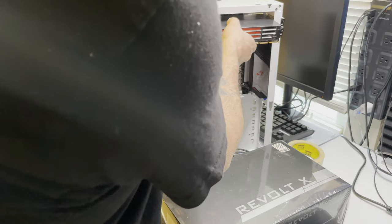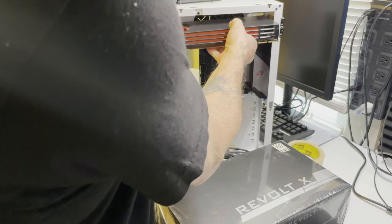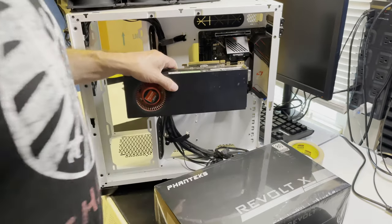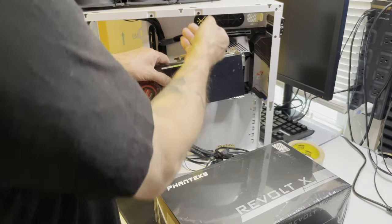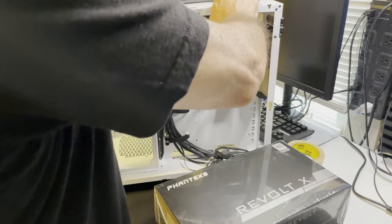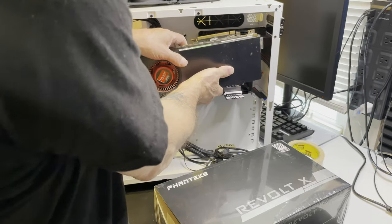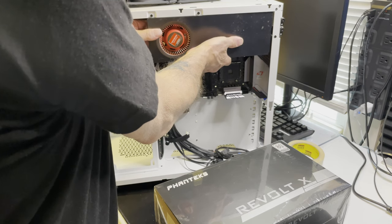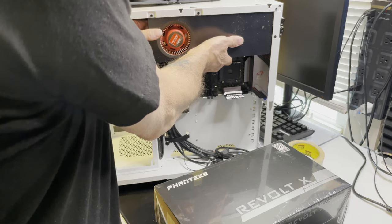Mounting anything in here is really going to be hard — this is about the length of a regular three-fan, maybe a little bit longer, so a standard GPU would be impossible because it gets in the way. I'm obviously going to need a vertical mount. I'm thinking of putting it underneath, using some tools to countersink and drill some holes so I can put the Fantech vertical mount in there.